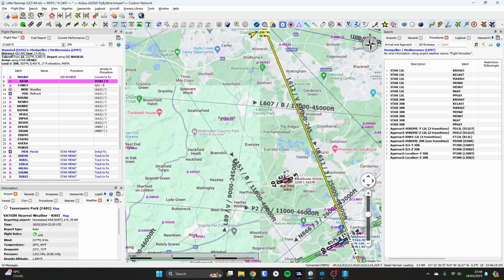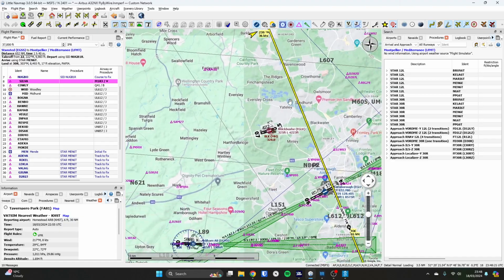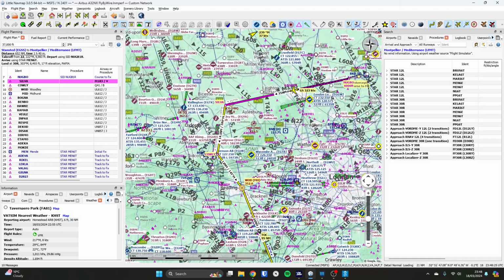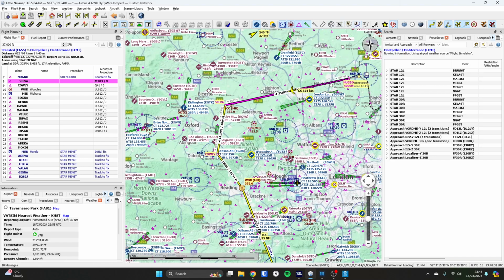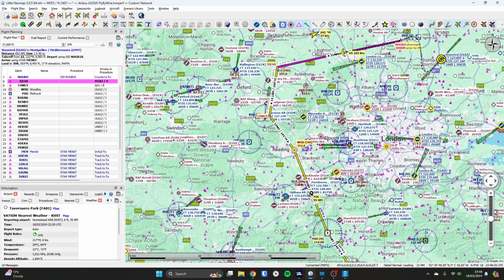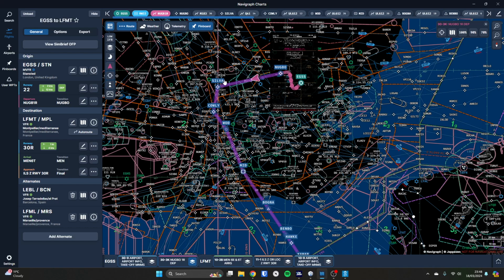And this one is 9,000 up to 24,500. And so on and so forth. So it's much easier to actually find that out in LittleNavMap, bizarrely. So each application is good at different things. No one application does everything as easily as the others. Let's close that diagram.